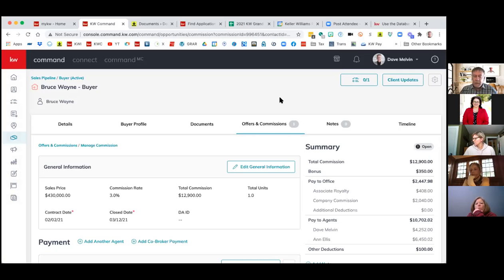Well, like I said, the bottom line of the whole thing is, and I know this can be very confusing, especially when you're not terribly familiar with it, but the bottom line is, in order to get paid, you need to do an opportunity. You have to have an opportunity.